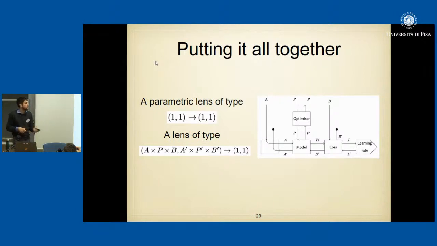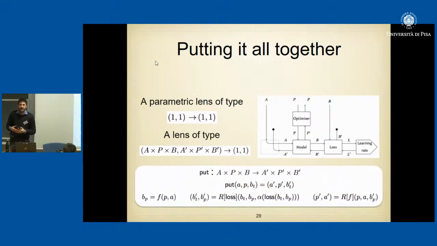However, if you now take parameters into the picture, you have a very rich space of parameters that are fed in, which essentially are your inputs, your parameters, and you also keep track of the labels that you use in the supervised training. If you now unpack this lens, especially the put map, because the get map here is trivial, it's the identity, but the put map is very rich, and the put map is what is doing all the work.